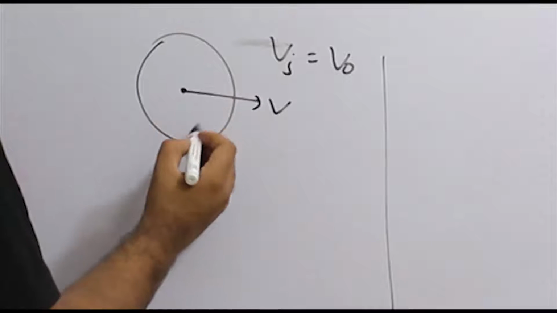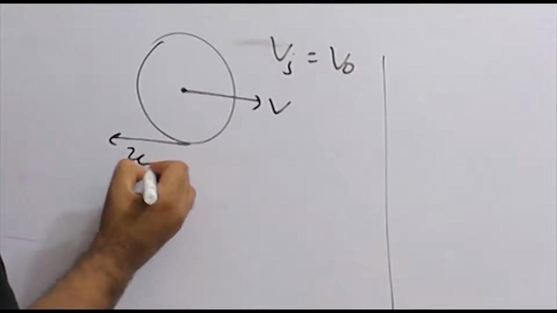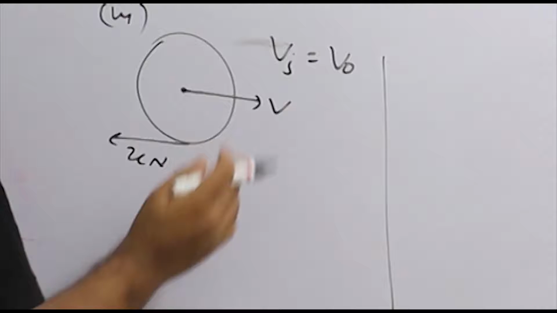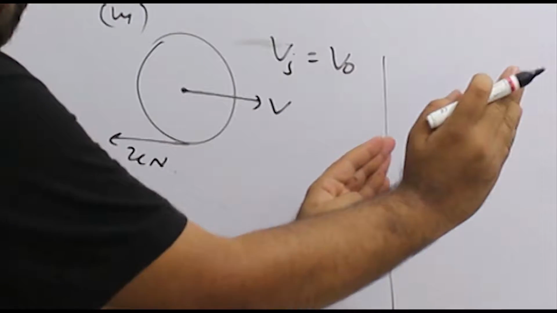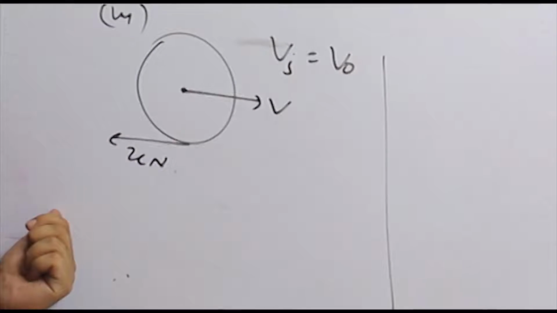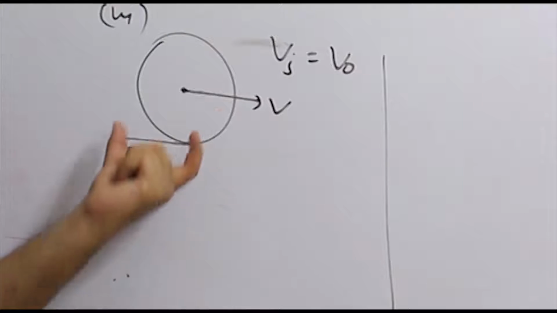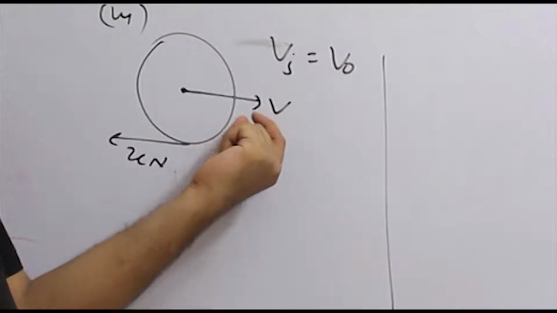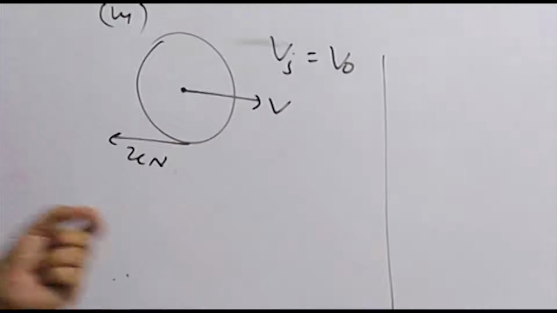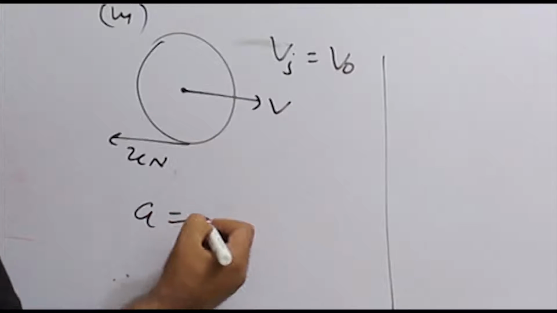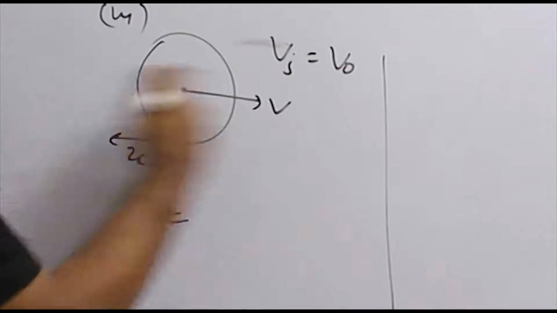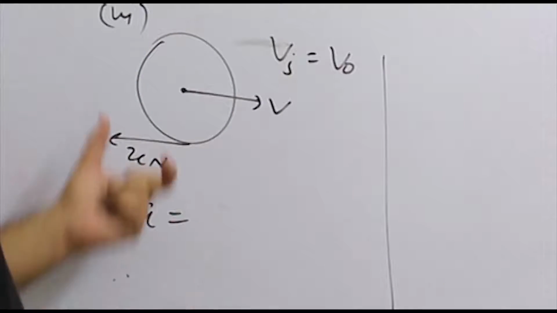Now there is a force acting here, mu N, and the mass is m. The initial velocity was given in this direction, and the force is acting in the opposite direction. Whenever velocity and force are in opposite directions, what is going to be the net acceleration here? Acceleration is going to be force divided by mass. Is there any other force acting in the horizontal direction? No other force, only friction.